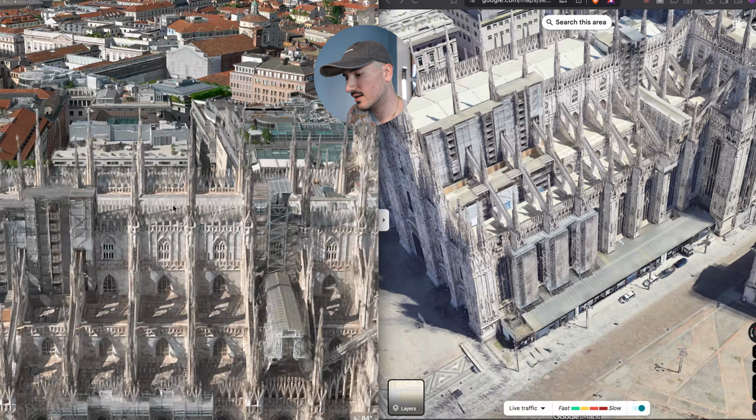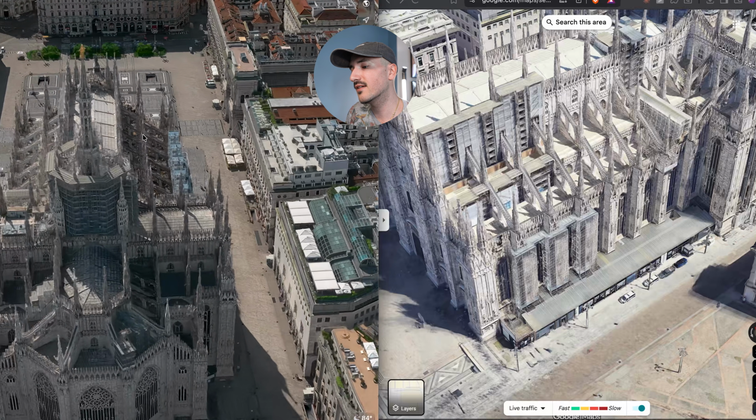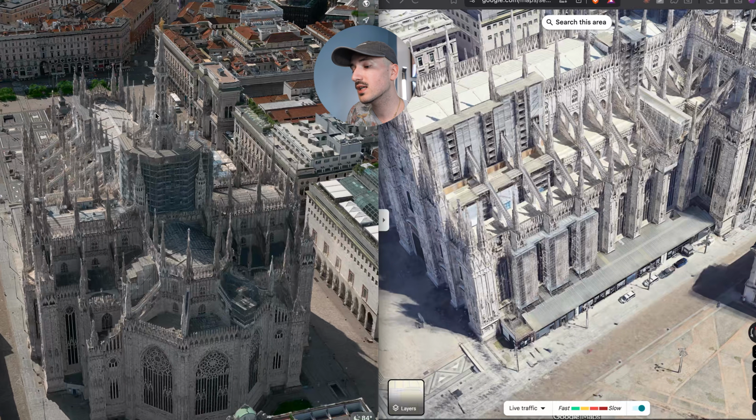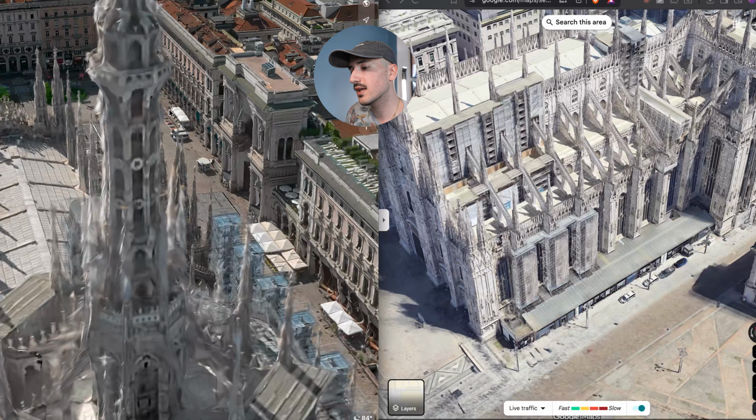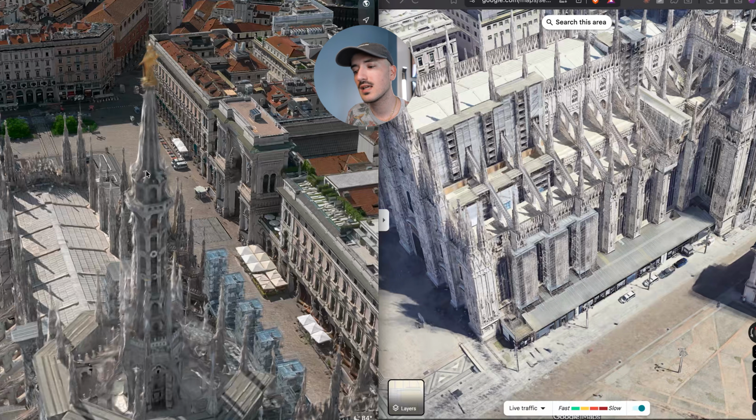On the other hand, with Apple Maps, even though the splats give a more photorealistic appearance, if we zoom in all the way, you can really see it starts to fall apart. But there's a lot fewer artifacts when it comes to Gaussian splats compared to the meshes where it just all melts apart.